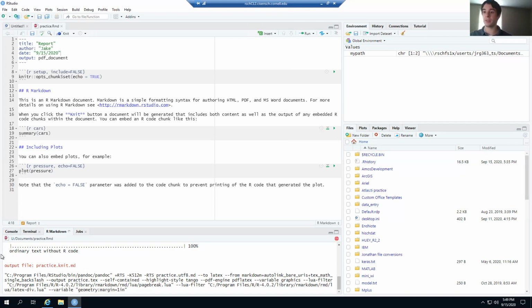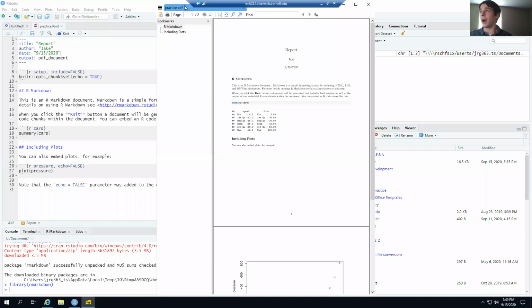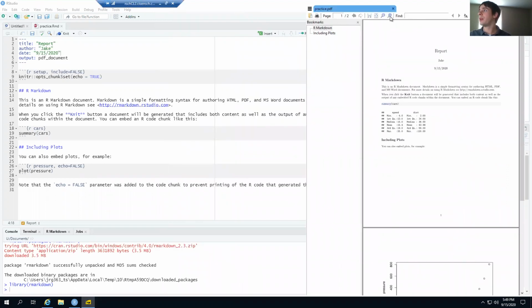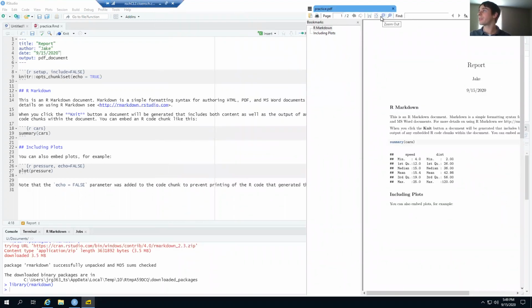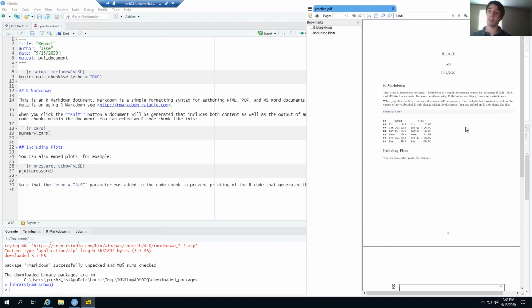And so I wait for the PDF output to be generated. Aha, and here it is. I'm actually going to move this over a bit, and I want to look at the features of the output compared to what is written in the RMarkdown sample file.